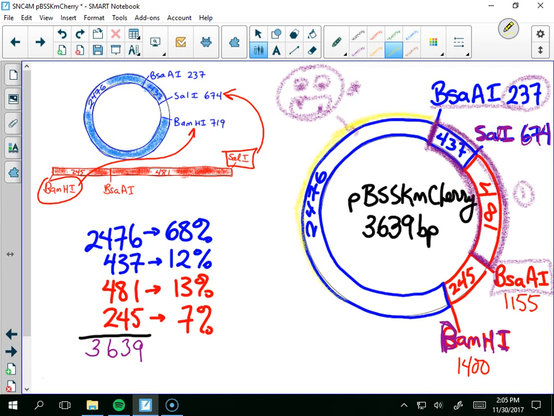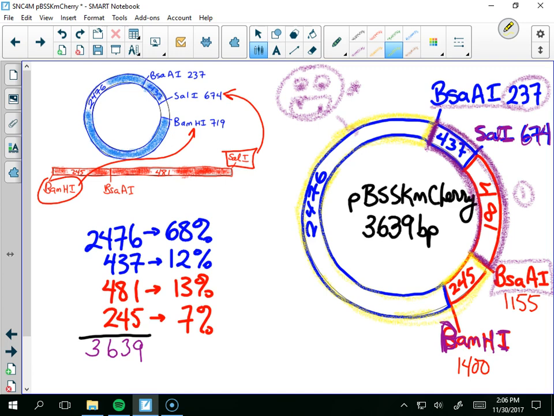And that's going to leave this other big piece from here to here. You see that now? Is it clear? Cool. All right. So that's why we have a fingerprint enzyme. Because the 245 should be stuck to the 2476. Had things gone backwards or we used the wrong plasmid, it would have gone the other way around, wouldn't it? And it would have come out differently.